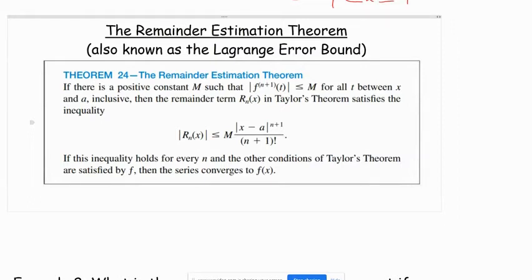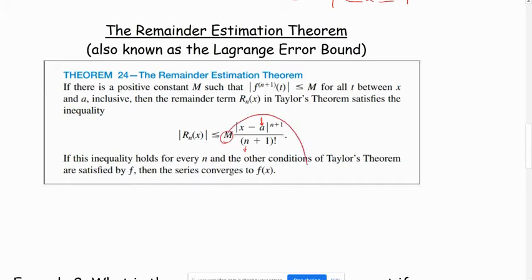Okay, and so we will know what A is, we will know what N is. The only thing that we have to calculate is M, and that is very similar to what we did with the error theorem for the trapezoidal rule and Simpson's rule. We have to calculate the maximum magnitude.